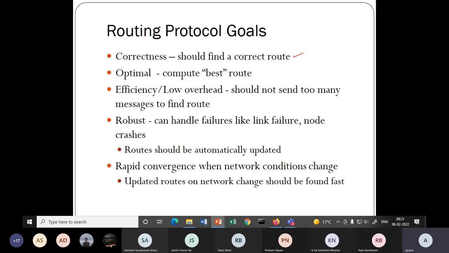Now, how will it find it? Just try to visualize a network. Nobody knows the entire network. To find a path, eventually some messages have to be sent between these nodes. These nodes will send messages to say, I can reach destination X. So you tell everybody around you that I can reach X. Now that's not everybody in the universe.